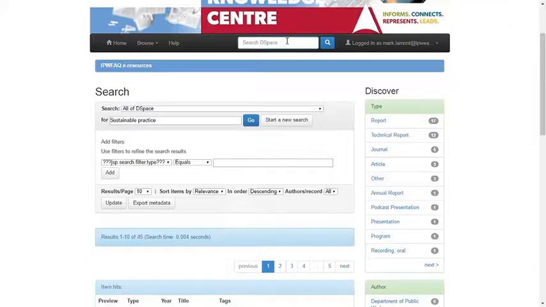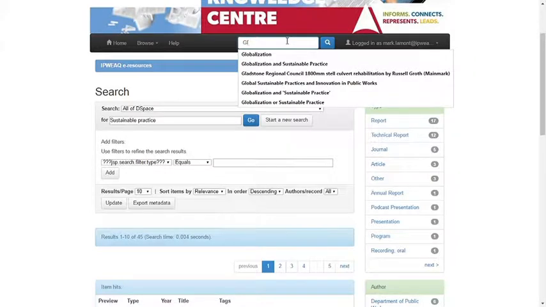If we want to limit it so that we've got fewer hits and can get to more specifically what our research is about, you just combine them. You don't need any punctuation, just globalisation and sustainable practice.